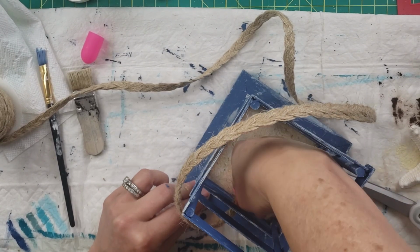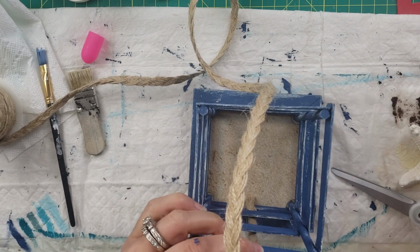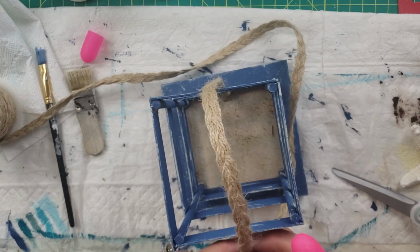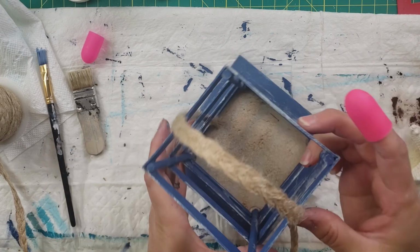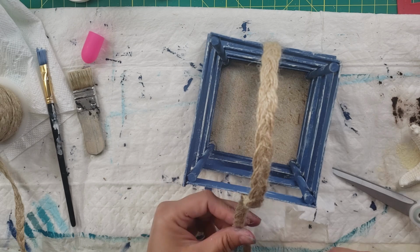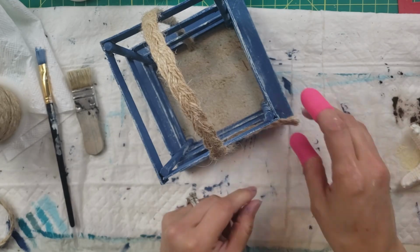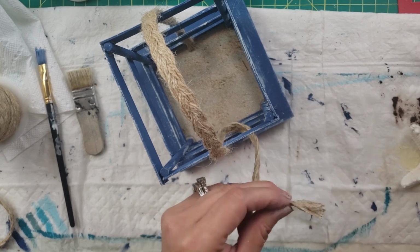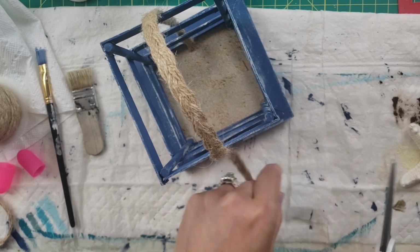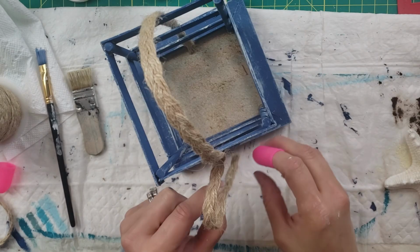And then once that was dry, I took this rope that I got from Amazon. I'll put a link to it in my description box. And I just cut it down to size, and I just hot glue the end to the inside, and then I'm just gluing it to the slats going up the side, so you have like a little handle. And the edges are kind of coming apart, so I just put a little hot glue on there and squished it together and then cut underneath it. That way it keeps it from unraveling.